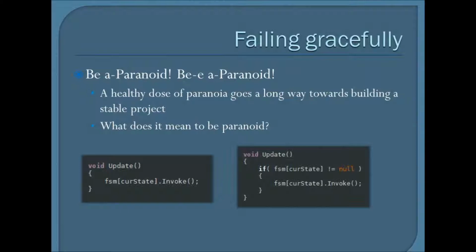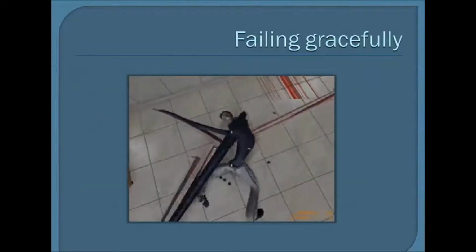So what we can do is a really quick if check and put that around it. We say, if the FSM's current state does not equal null, then we'll invoke it. It does a check, asking, is this actually here? If it is here, then we invoke it. If it's not, we go into this weird zombie state and don't actually do anything. If it's in this state, we're going to get stuck here and never actually get out of it. But at the very least, your game doesn't crash. And it's situations like that that give us these wonderful examples.